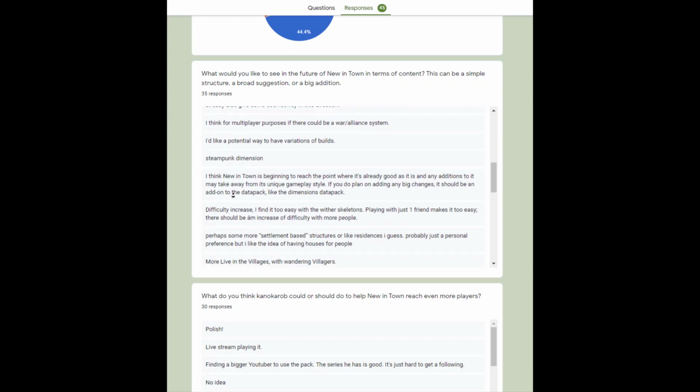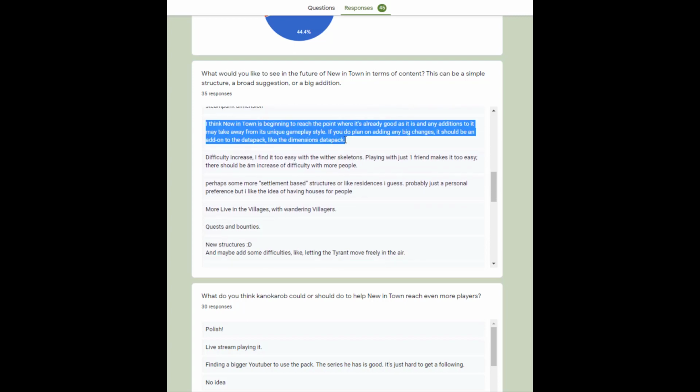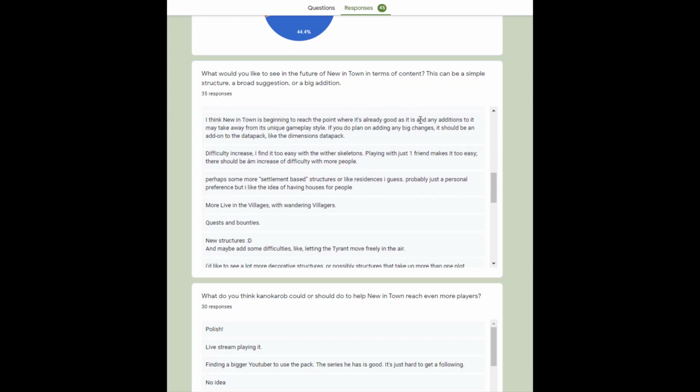Variations of build, Steampunk Dimension, that's coming. I think New in Town is beginning to reach the point where it's good as it is, but any additions to it may take away from its unique gameplay style, so big changes should be add-ons, like the Dimensions data pack. This is good feedback. I appreciate this, and like I think I mentioned in the last episode, please let me know if you feel the same way.